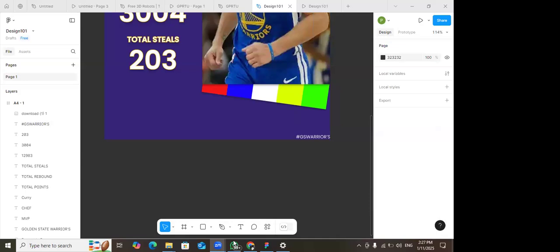When you are designing, you need SVGs, and they are like these ones. Let me just show you how it looks. And that's it.